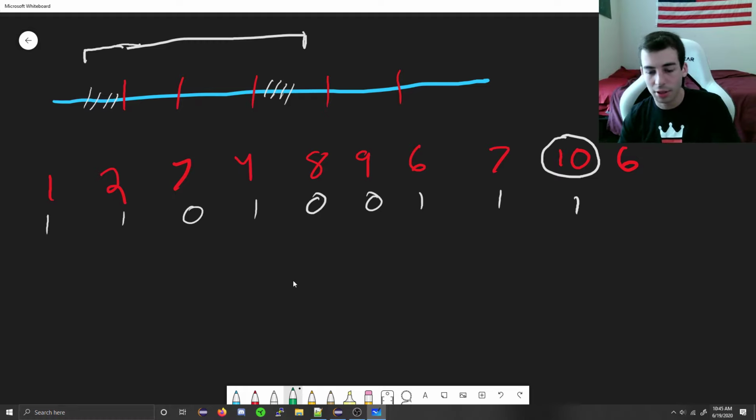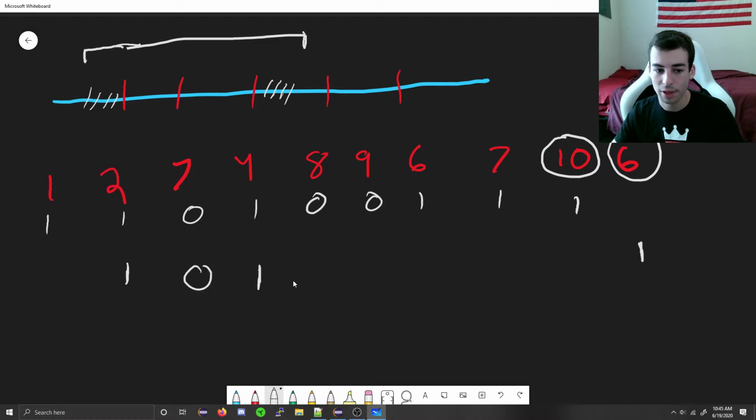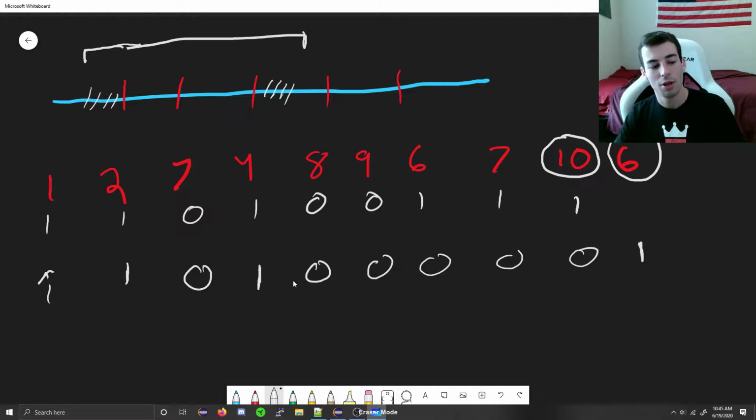So let's look at it slightly differently. Let's say we're looking at this number here, and we want to find the answer for if our right endpoint is this 6 instead. This 6 won't be a minimum because it ties with this 6. The next minimum will be this 4, and then after that the 2, and then after that the 1. In this case, we won't actually store the 1 because this isn't quite 32 bits. This is 9 bits, so I'm only storing 9 bits here, but you can imagine this were 32 bits, so we would drop this leftmost bit. That's why I'm going to ignore the 1.